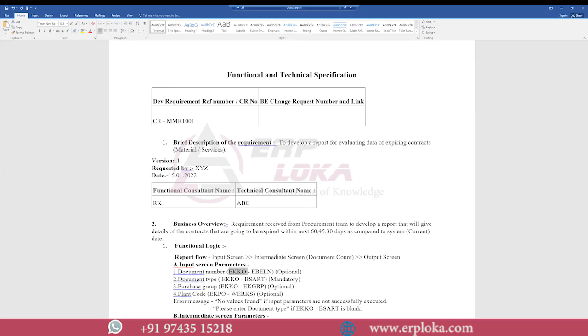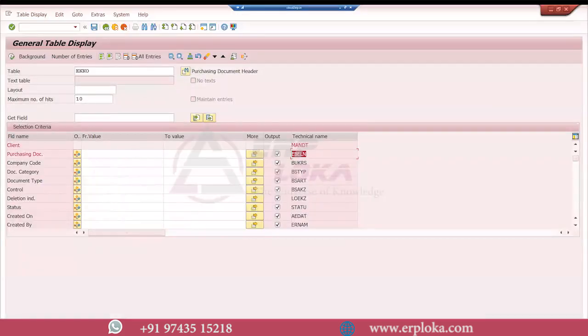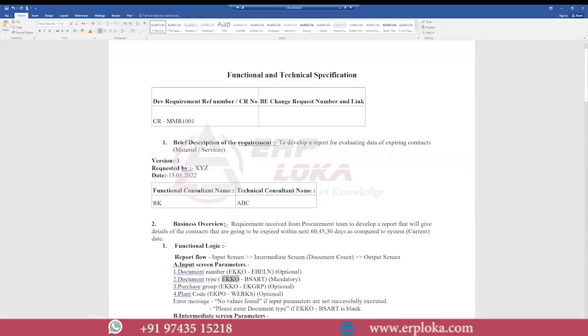For contract, you have MK, which is quantity, and WK, which is value. So you are going to pick that document type here. In EKKO, the same table, you see the document type. For the document type, what is the field? It is BSART. So you are going to give BSART as a field.